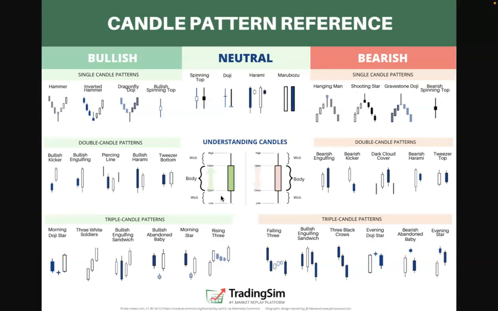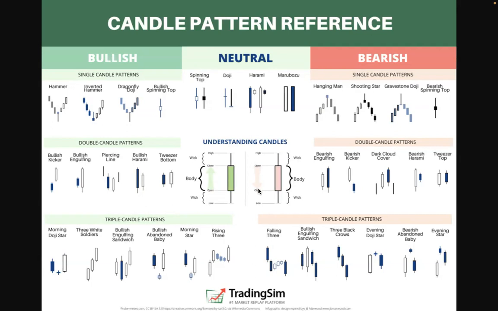Now, on the flip side, when you're looking at a bearish candlestick pattern, it's going to be the opposite. Everything except for the high and the low. Those are going to be the same. But when it comes to a bearish candlestick pattern, think about falling, right? The open is always going to be higher than where the candle actually closed. So hopefully that helps you to understand the OHLC, or the open, high, low, and close.